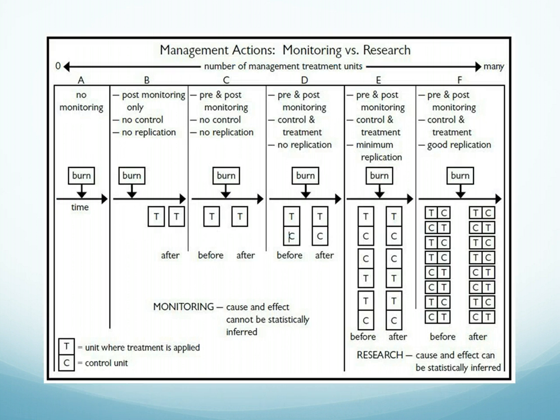And if we start on the left and look at the first case, the burn is applied, but there is no information gathered. There's no monitoring, so no information. In the second case, we have monitoring that occurs after the burn, but there's no replication and there are no controls. So we implement the burn and then measure the response repeatedly after the management action was taken.